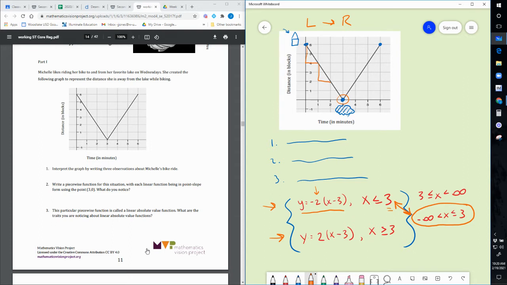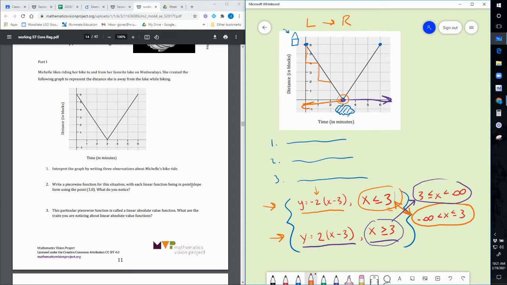All right, the next equation is the same thing, but it's got a positive slope now. Let's make this a different color. We'll use purple. It's got a positive 2 slope, but still has the same point, 3, 0. And it's where everything is greater than or equal to 3. If x is greater than or equal to 3, so anything from here over is that, and anywhere from here over is that, right? So now you can kind of see the colors. And you could have also put 3 is less than or equal to x is less than infinity, but it ends up just kind of looking like this. So either one of these are okay for that, and then either one of these were okay for the orange, right? All right, so hopefully you guys got that.